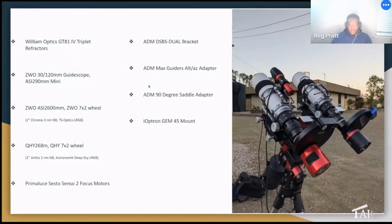This is the rig we'll be talking about tonight. This is the current incarnation of my tandem wide field rig. I used to also have a tandem pair of Red Cat 51s, but I sold those a few weeks ago.